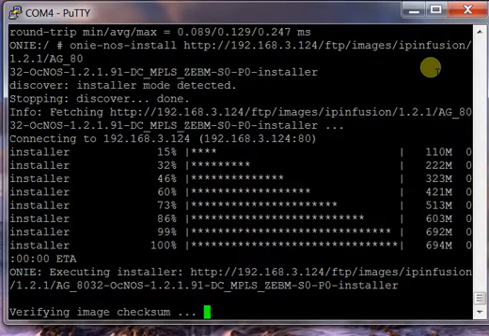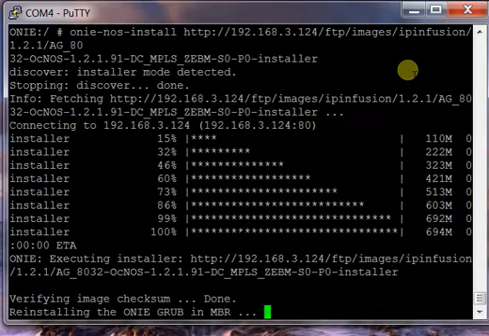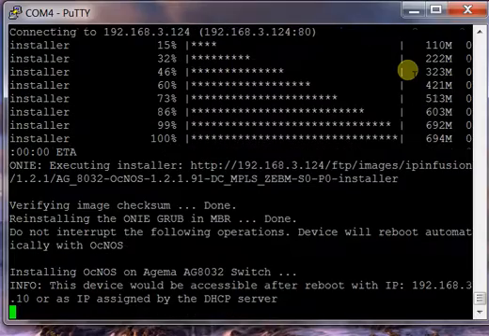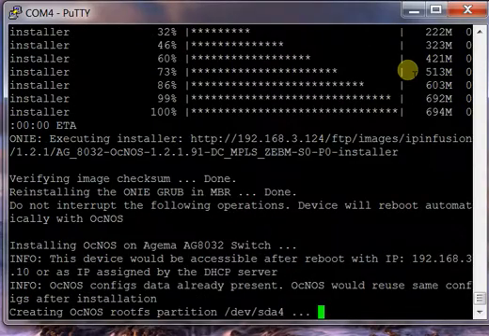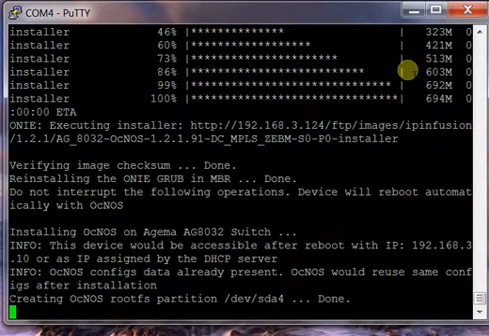It will verify the checksum on the image to make sure that it is an authentic image. And it will start the install of GRUB and the image once that is completed.